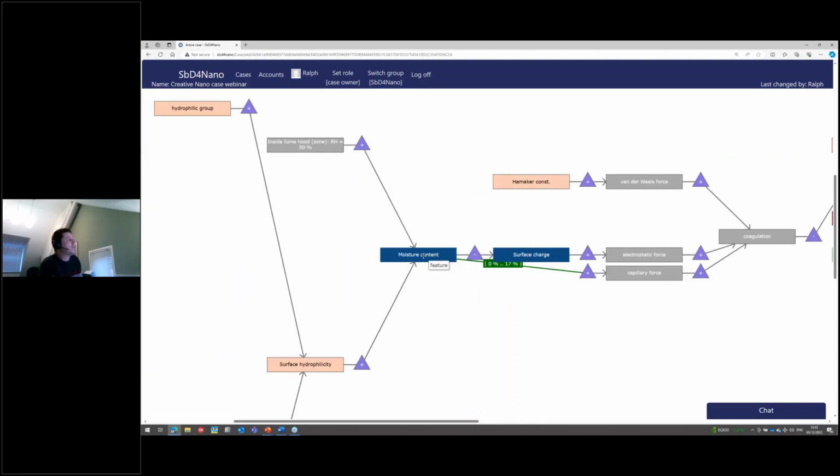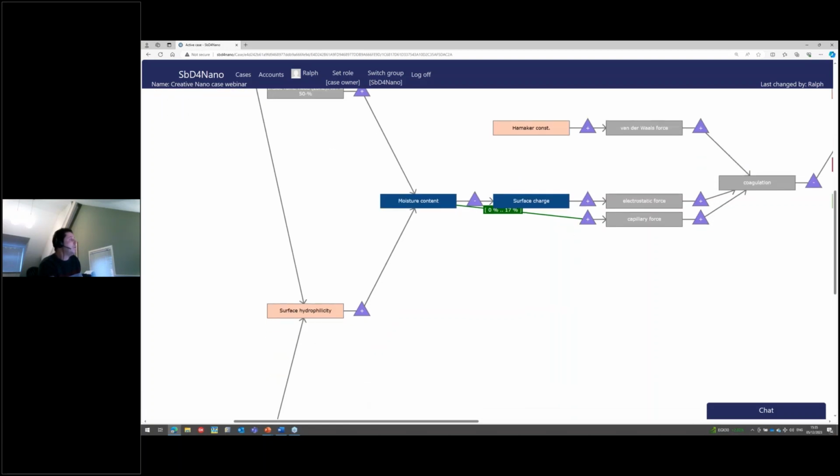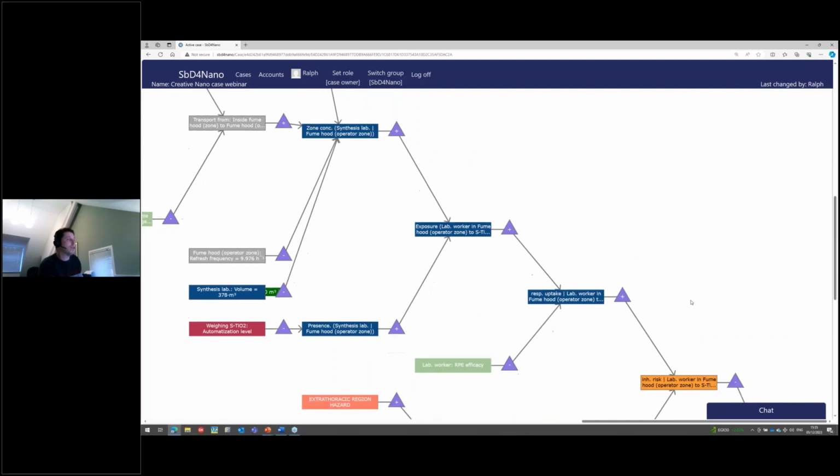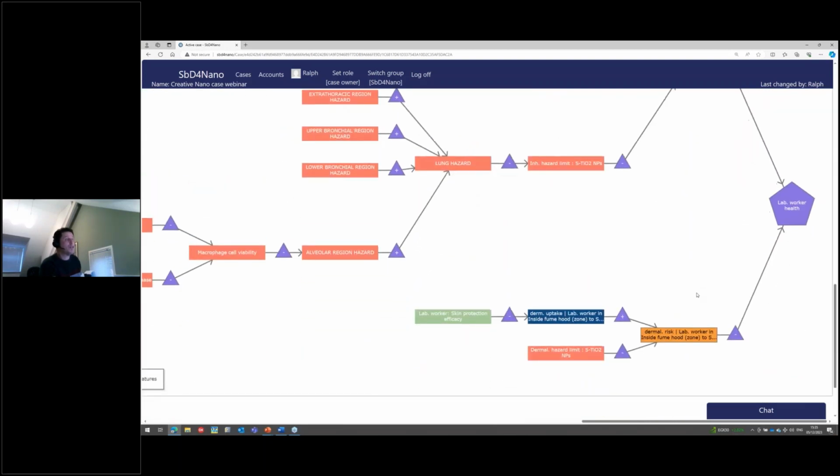And the moisture content of the powder, in this case, you could influence by trying to change the relative humidity inside the fume hood, or you could also try to add a surface modification to your particle, which makes them coagulate faster. This is, of course, from an exposure perspective. It's not sure that that's also the best strategy from a product performance perspective.